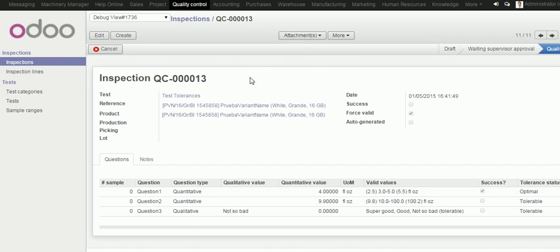And now I'm going to show how we create automatic quality tests from purchases, and it will be totally the same way when I am doing it from manufacturing.